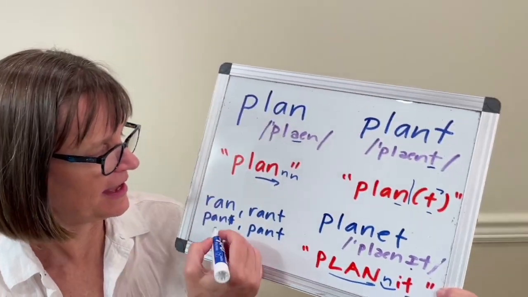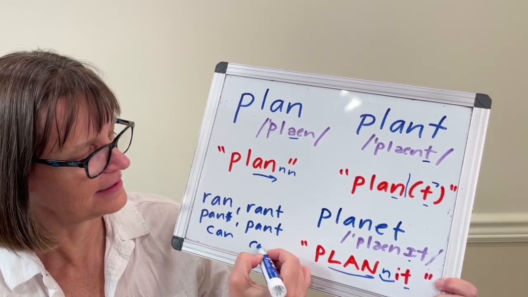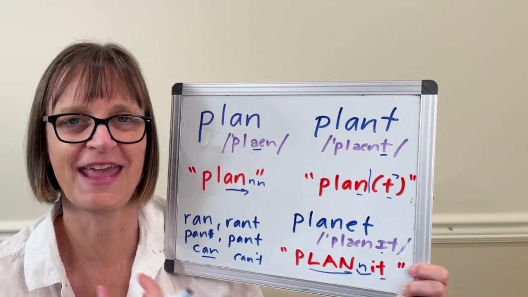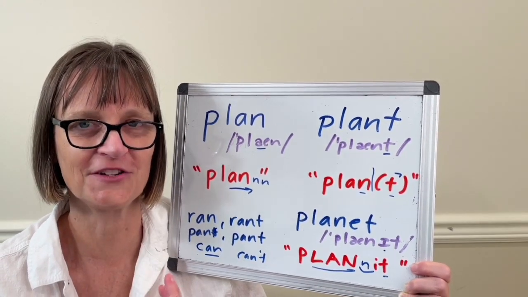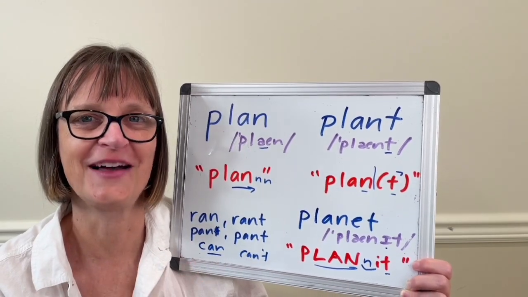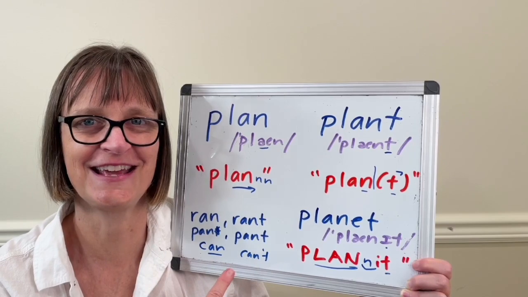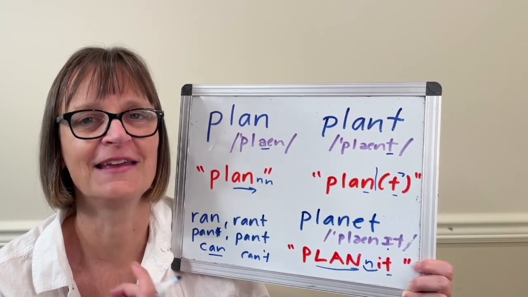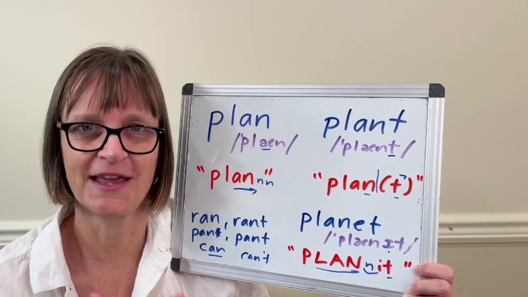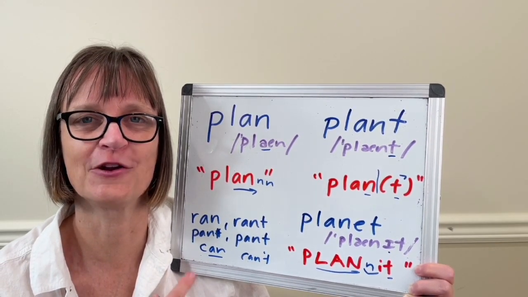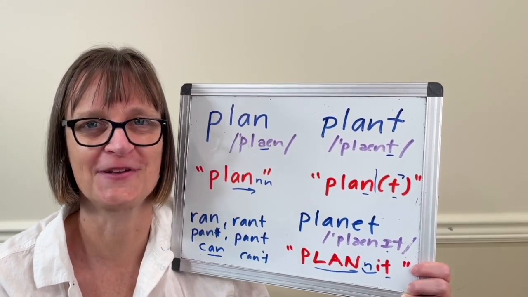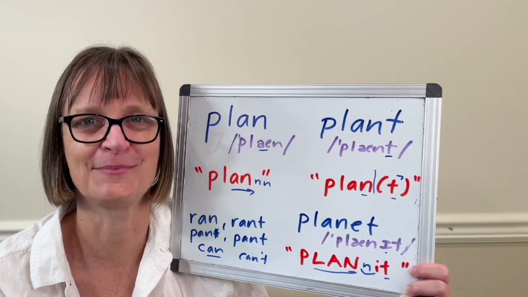Some words that don't do that, if we have can and can't, they do that, but there are some other differences with how we say the word can, often in a lot of contexts where we reduce it to more of a can. I can go, I can't go. I do have a couple of different videos detailing can versus can't, because that's something that many people tell me they can't hear the difference between the two, or when they're saying one, people hear them saying the other. So do check out that video for can and can't if you need a little more help besides what we talked about here in this video for plan and plant.